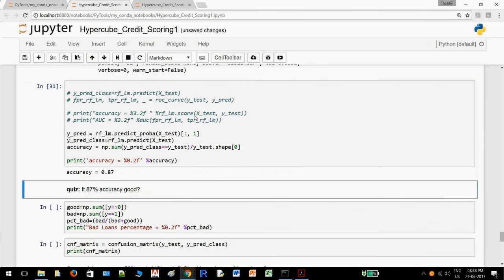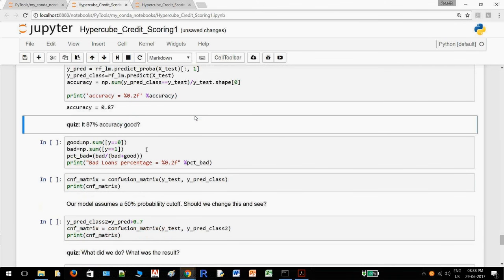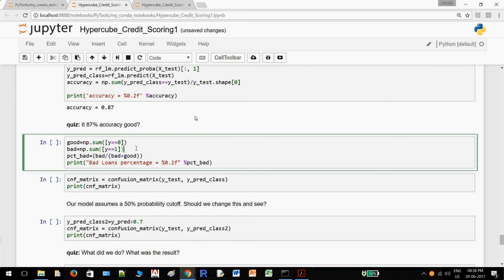So y predictions is equal to model.predict on my test set. I calculate accuracy by saying, is my predicted equal to test value, divided by total number of test cases. So it says it's 87% accurate. So the question is, is 87% accuracy a good thing, right? On the surface of it, this seems like a good thing, but you have to be very careful. Notice that in this data set, bad loans are only 13% of this data set.